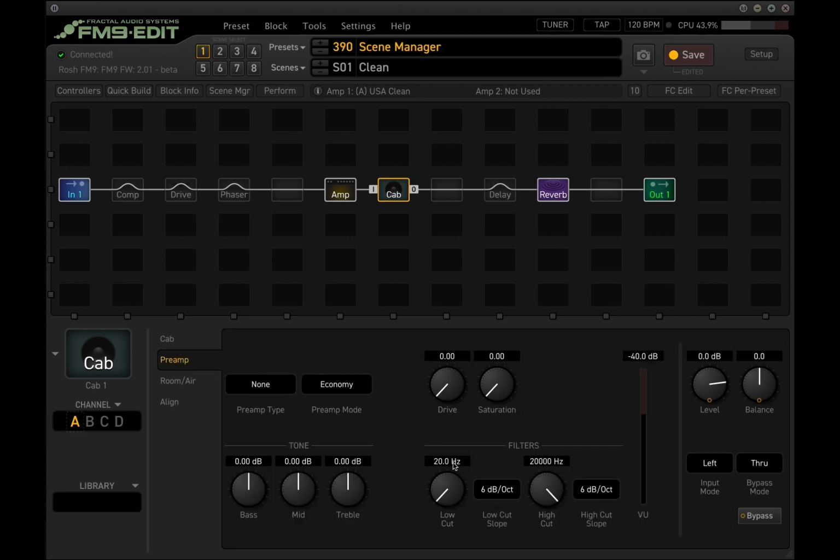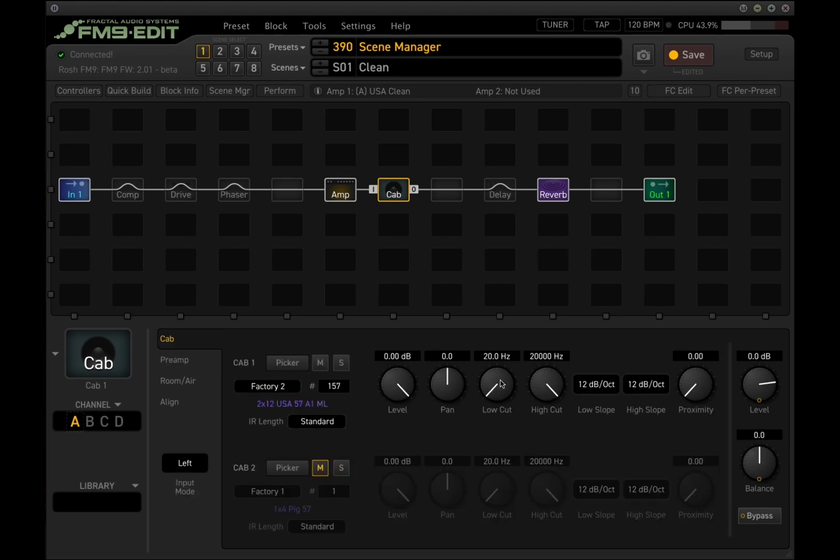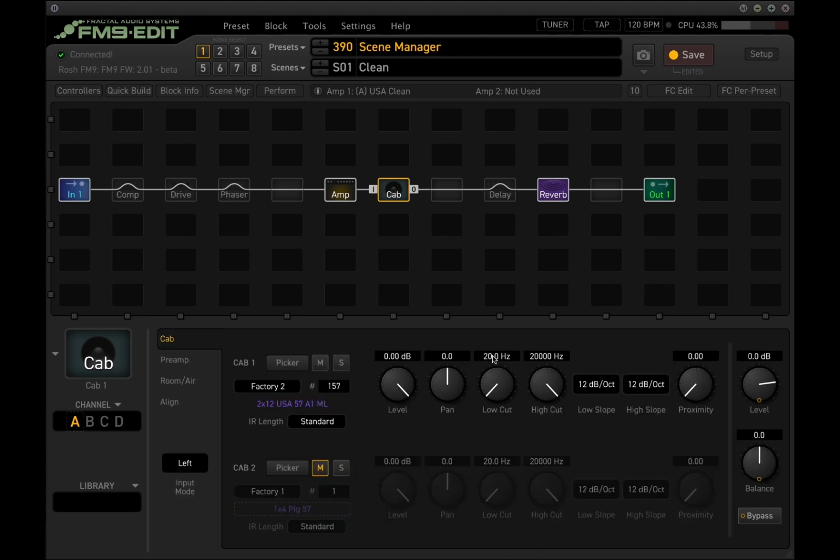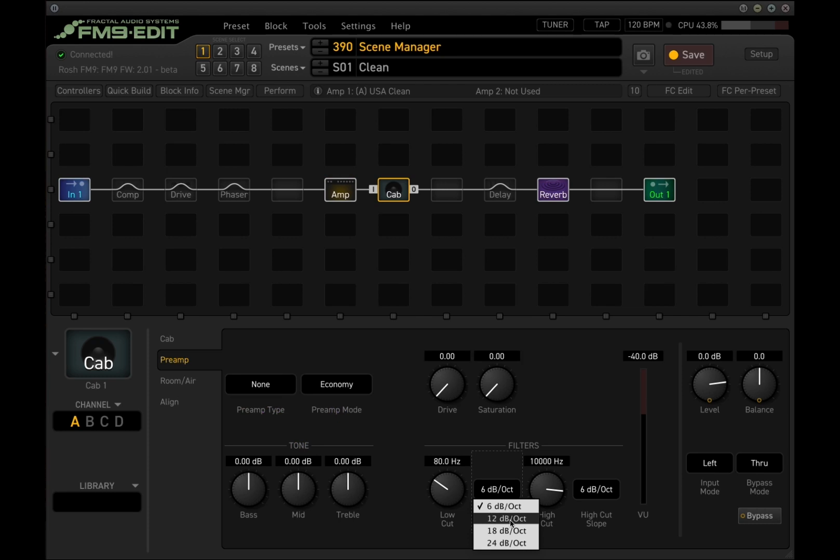I'm going to go to the preamp. I'm going to go to 80 hertz, and then I'm going to bring this down to 10,000 right there. And again, some people ask, can I use the low cut and high cut here? Of course you can. It really depends on the slope. You can also adjust the slope and the cuts on individual cabinets, or you can do it all here for a combined thing. And then you can, of course, adjust the slope to match the same way as the cabinet. So I'm going to do that right here, 12 dB per octave on both.